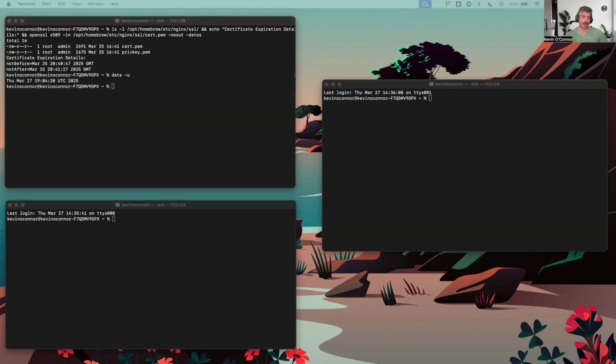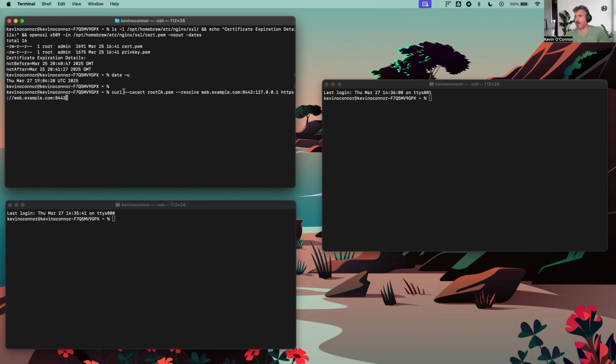Now, to really be sure, why don't we go ahead and actually try to connect to our service and see what happens? I'm going to run this curl command. Essentially, we're trying to connect via the command line to this address, web.example.com on port 8443, running on localhost. And we have a couple of flags here that I'll call out.